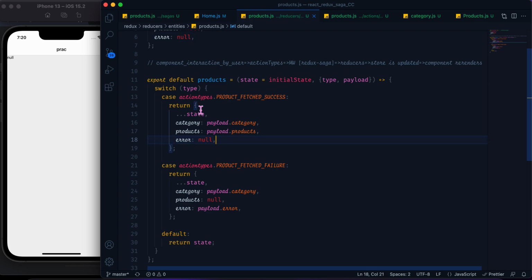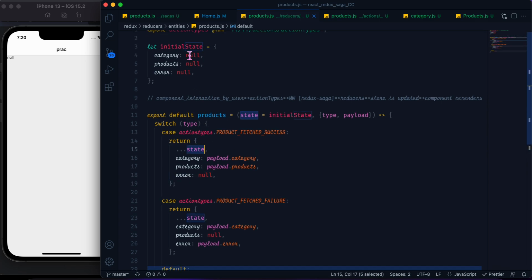Okay, so our initial state was this. Now when this action is dispatched, the store will be updated. The action was already dispatched, now the state will get mutated. This all happens under the hood by Immer using pure function logic.